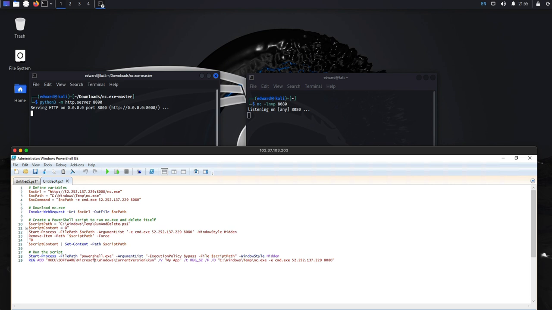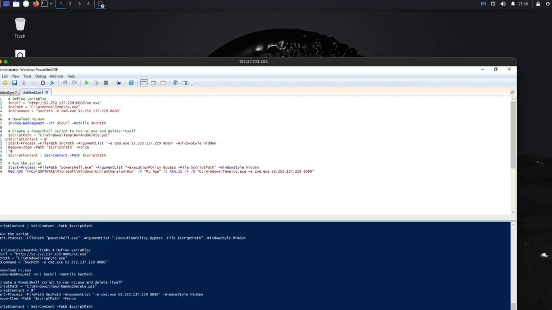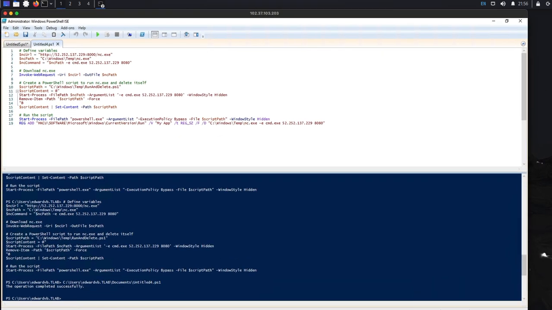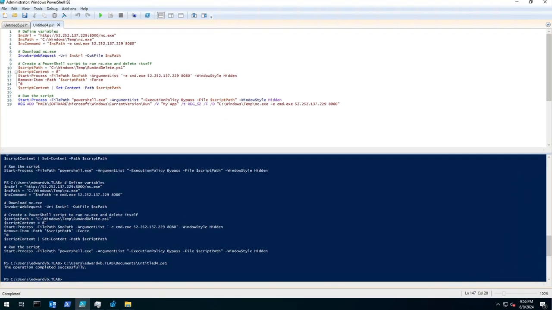So again, if we run this script, you'll see that we get a reverse shell back, and on my HTTP server, you can see that it downloaded the file because I've got a status code of 200. What I want to show you happening in the background with this command is the registry.